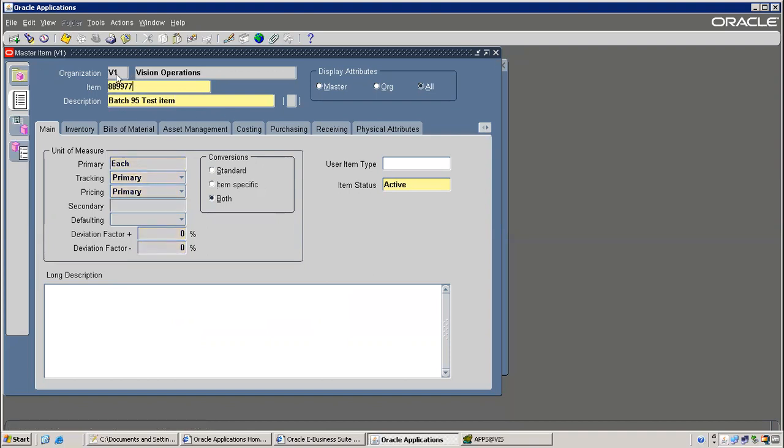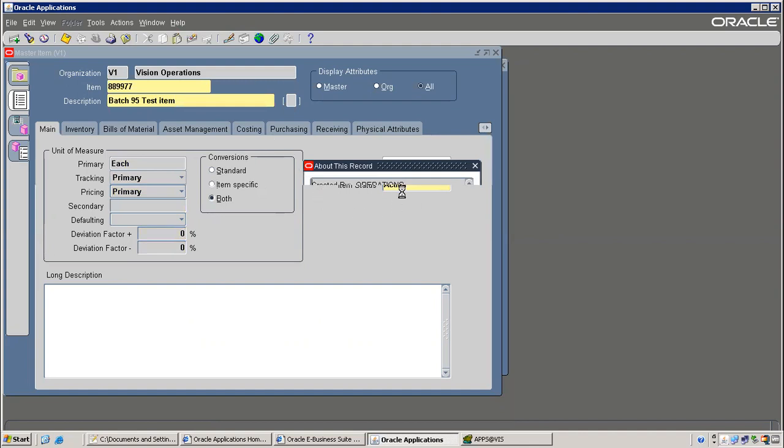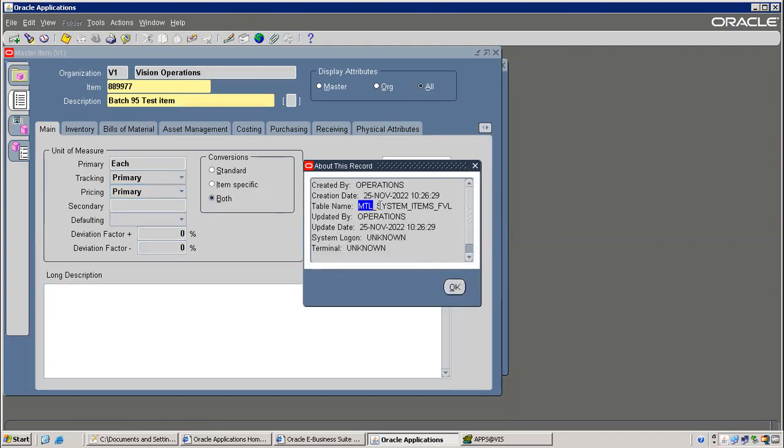This is called a segment here. So they may enable other segments also. If it is a barcode, segment 1, segment 2, segment 3, like this, they will enable here. Okay. Right now, only a single segment is available here. And this information you can see in a table, that is help and record history. You can see there is MTL, meaning material. It's a short form here. MTL means material. MTL system items. There is an extension here, correct? FVL. So these are all called table extensions, we can say.